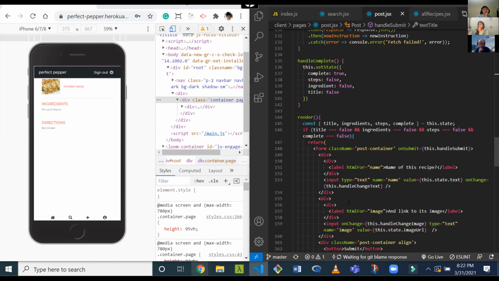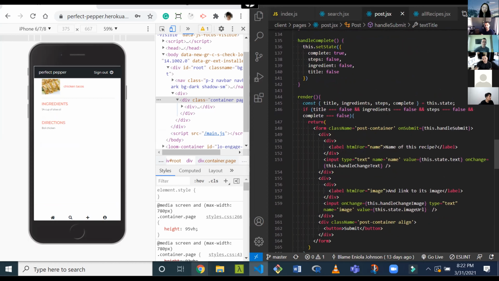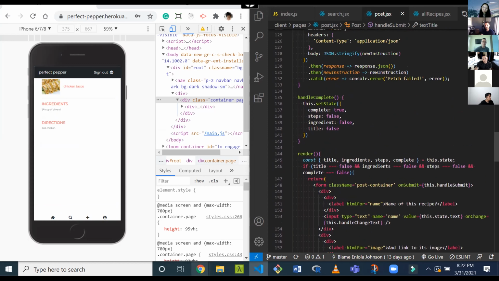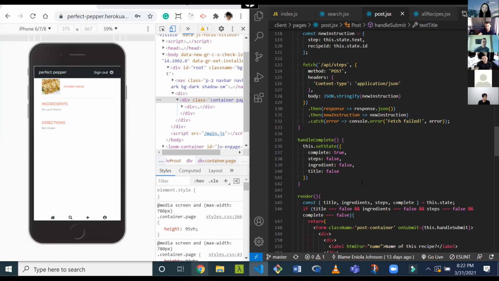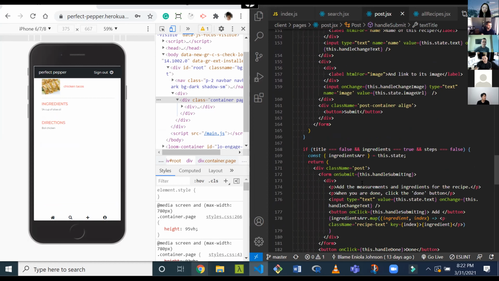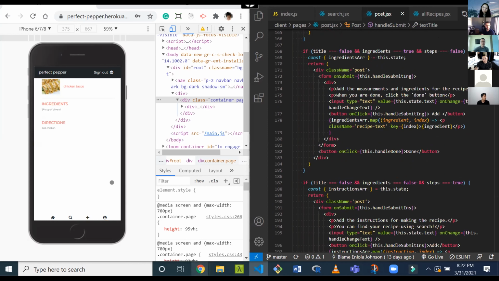Using state, I decide what to display at every time. So if the user clicks on submit, of course this is a method, I call fetch and tell it to post, and then once the user clicks submit, it displays. It chooses what to display, basically, and that's not all.